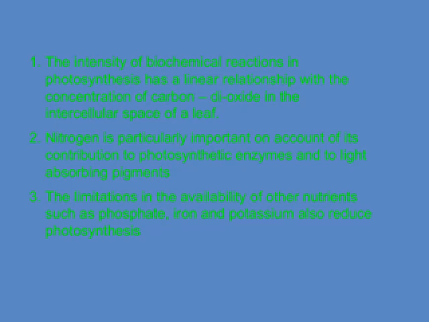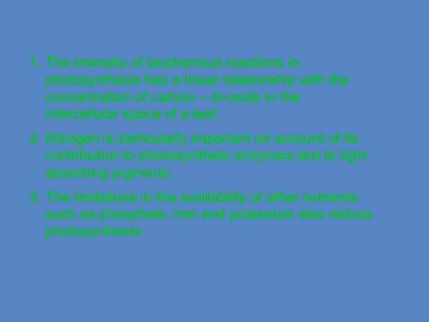All these points tie back to our overall theme of understanding plant responses to environmental factors, helping us better grasp how different species adapt and perform under varying conditions. Let's explore how the intensity of biochemical reactions in photosynthesis relates to the concentration of carbon dioxide. As CO2 levels increase in the intercellular space of a leaf, the rate of these reactions tends to increase linearly. This means that more carbon dioxide generally leads to more active photosynthesis, up to a certain point.